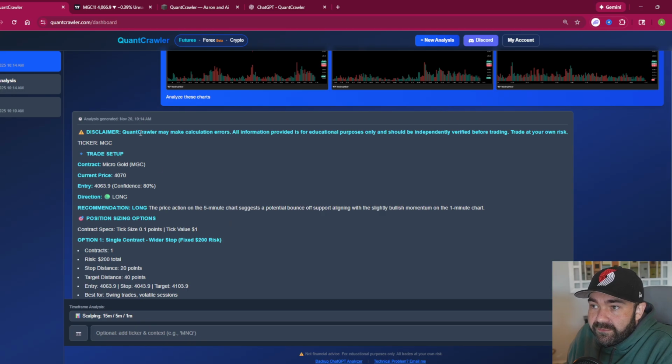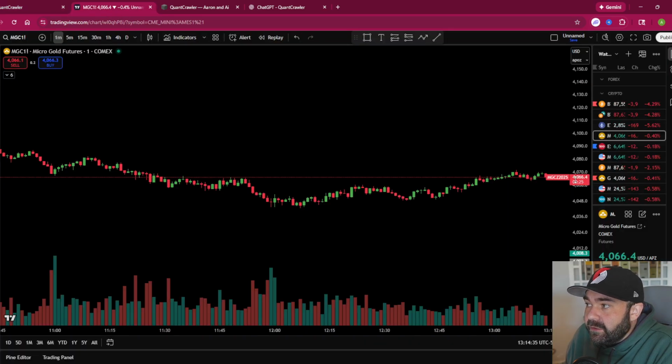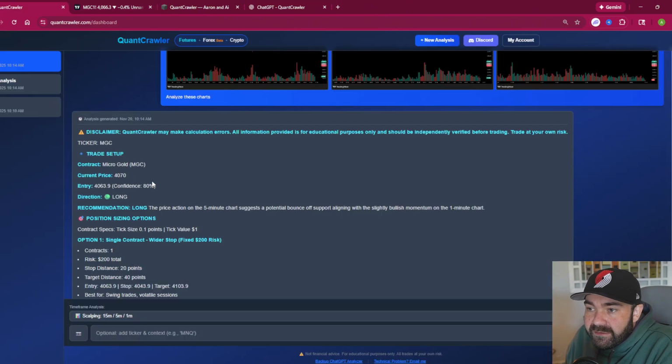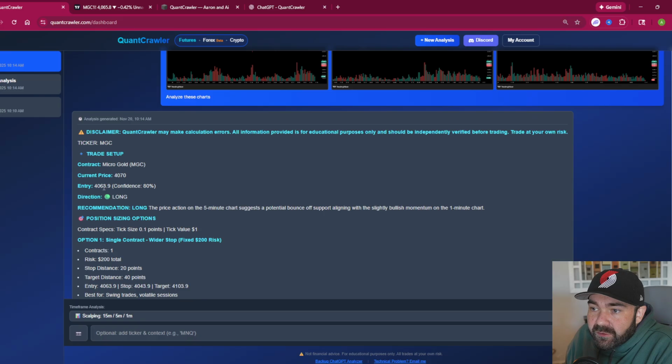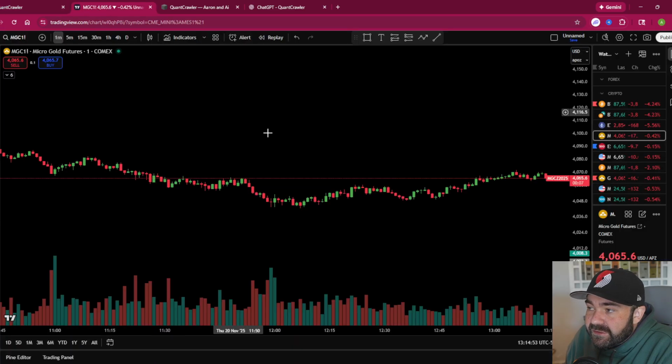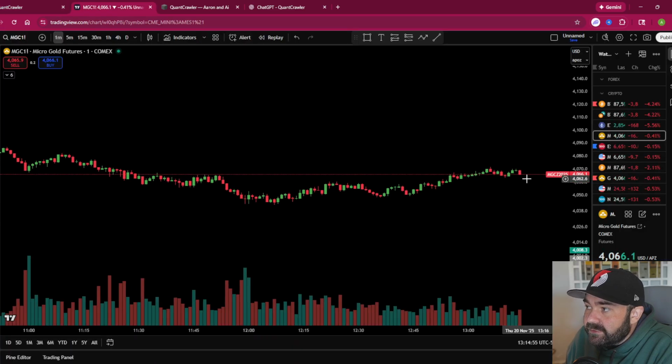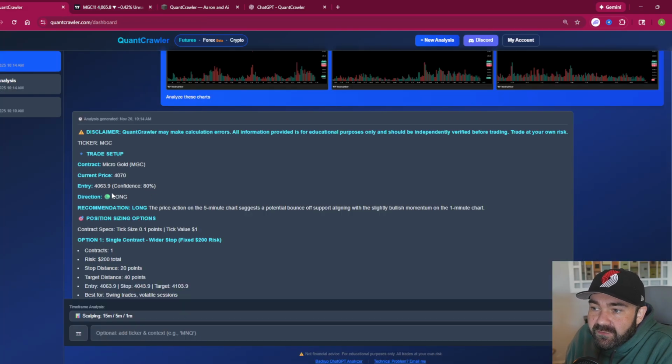Now that this is ran through, based on the 15, 5, and 1 minute, it is saying long. It has the price at 4063.9, which is right around here when we're taking screenshots. So we're close. We're not tens of dollars off, but we're right there. It's saying current price, it's seeing at 4070, which would have been right in this range with our screenshots. And the entry point, small pullback to 4063, which looks like that's happening right now. So it wants us to just have a small pullback to right down here. It's 80% confident that it's going long.